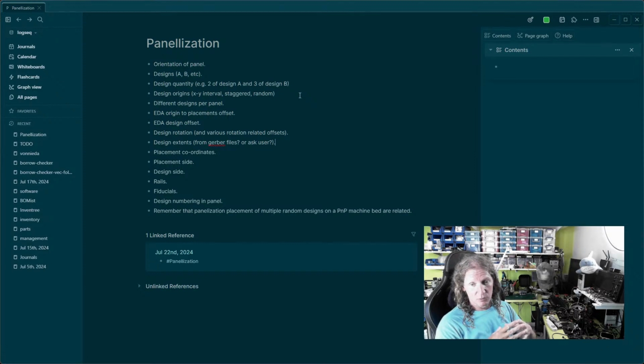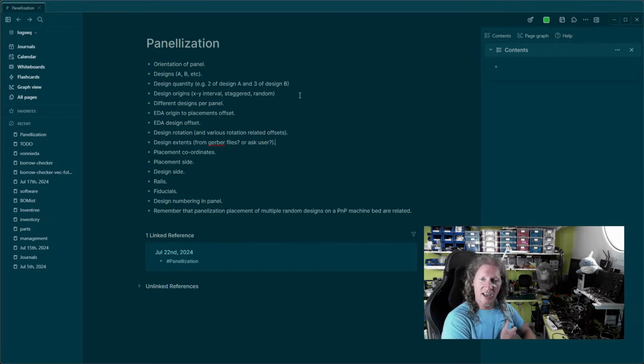It seems fairly reasonable. Do we care about the panels yet? I suppose we do, because if we don't care about the panels yet, then we've got no reason to add the coordinates or the side into the code base, right?